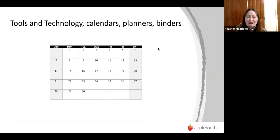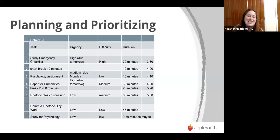Lots of tools, technology, right? Maybe you use a regular calendar like this. Maybe you develop some sort of, oh my gosh, table for yourself, right? These are my schedules for the day. This is how urgent they are. This is about how long I think they'll take. Let's say I'm going to time them out for the evening, right? This is one way to do it. Some people see this and they hate this. Some people see this and they're like, wow, that's really interesting. I really like the idea of showing if things are urgent or not.